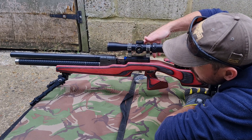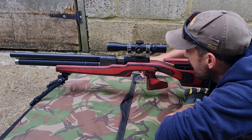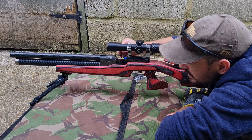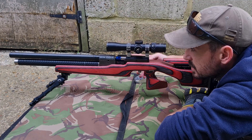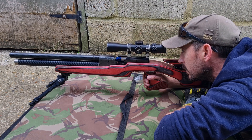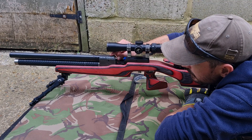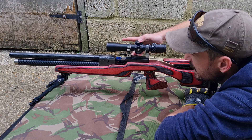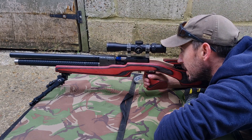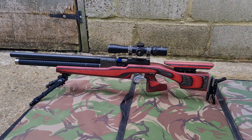Interestingly, this is a fresh little packet of these PB Mako slugs and these ones actually feel a slightly looser fit in the barrel compared to the last ones. Right, there's three through the same hole. Let's just do a couple more — pushing them slightly further into the barrel. Quick — right, let's run you straight down there.